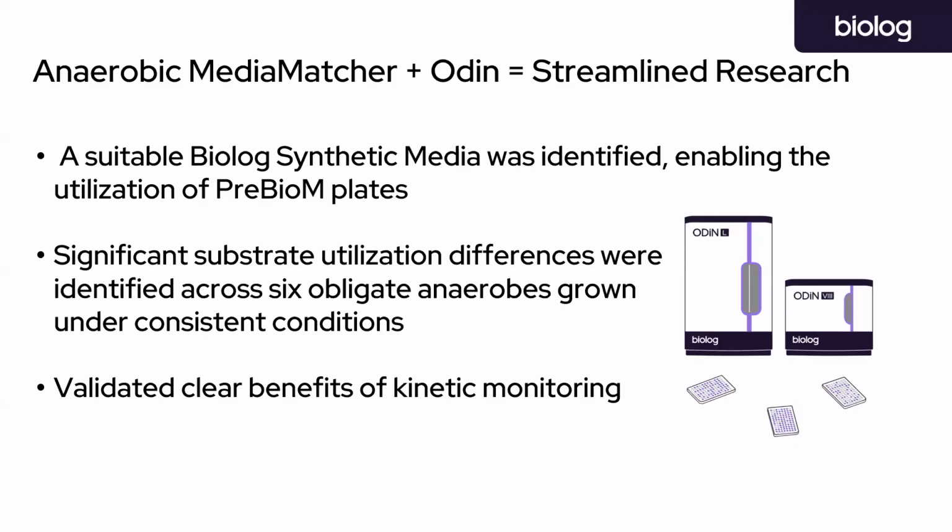Significant substrate utilization differences were found between the 6 obligate anaerobes. Kinetic monitoring of cell growth showed the substrate's impact on the lag and log phases, giving us an unbiased view of the experiment. Understanding these substrate utilization differences can aid in engineering interactions within the gut microbiome and developing useful combinations of microbes and prebiotics.